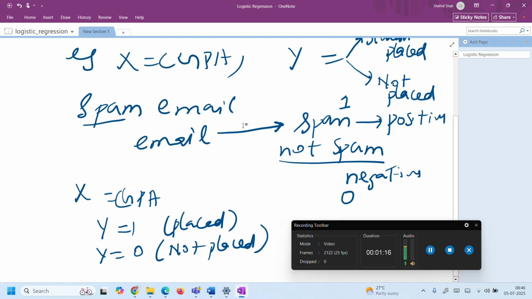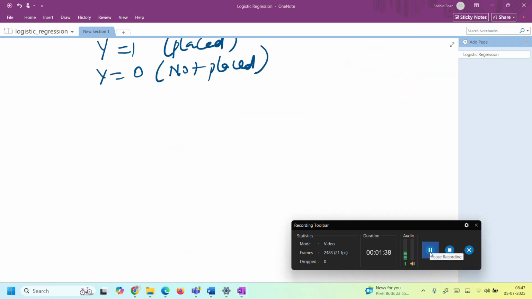What is the input in case of email? Spam is decided based on various parameters like the subject line, or inside the body it is written that you have $1 million and other things. So some suspicious text inside, or a suspicious subject, and similar patterns are learned over time to detect whether the email is spam or not.